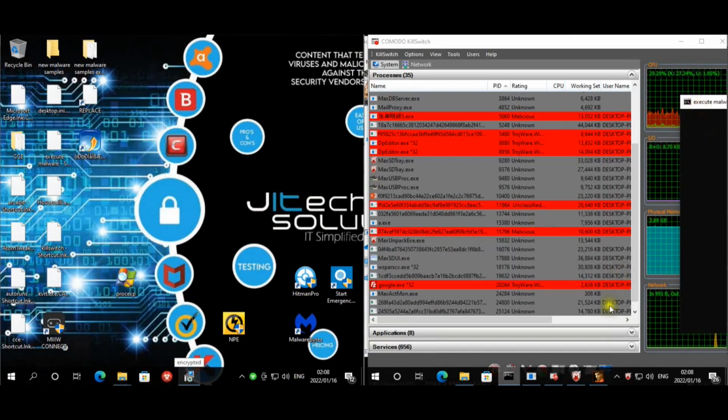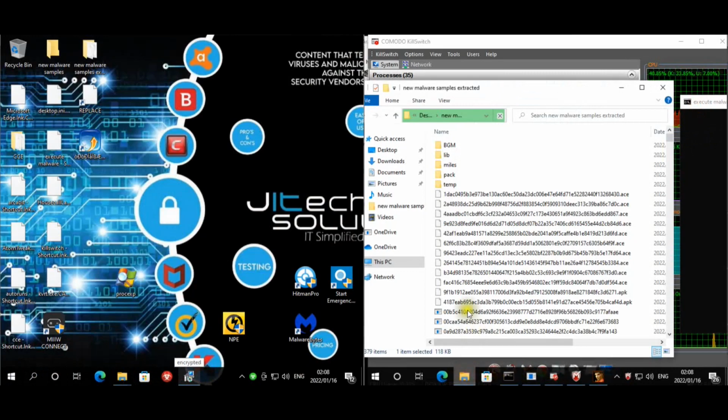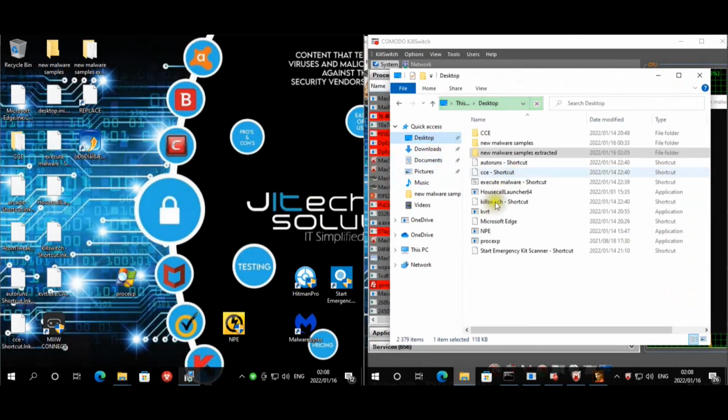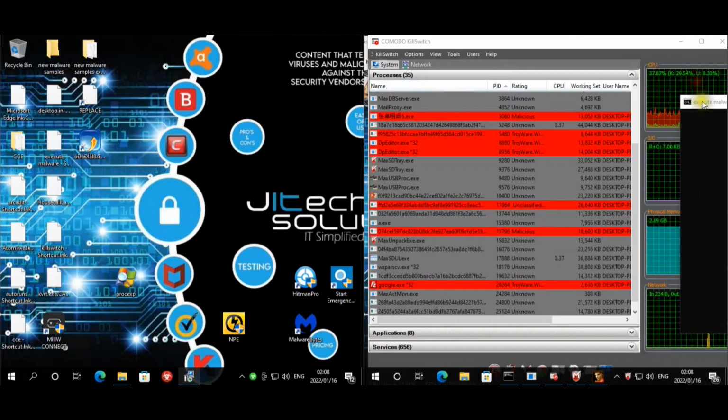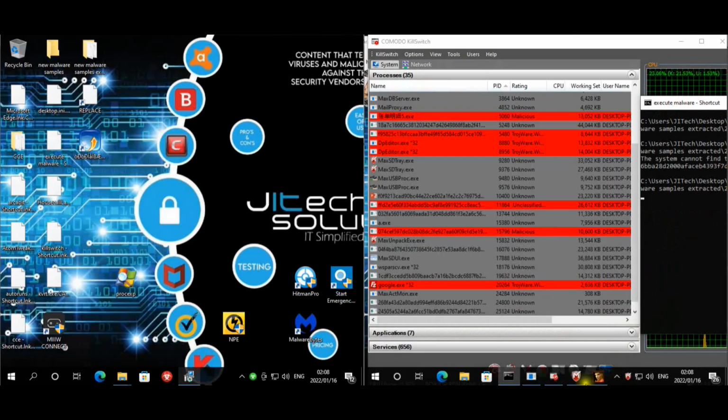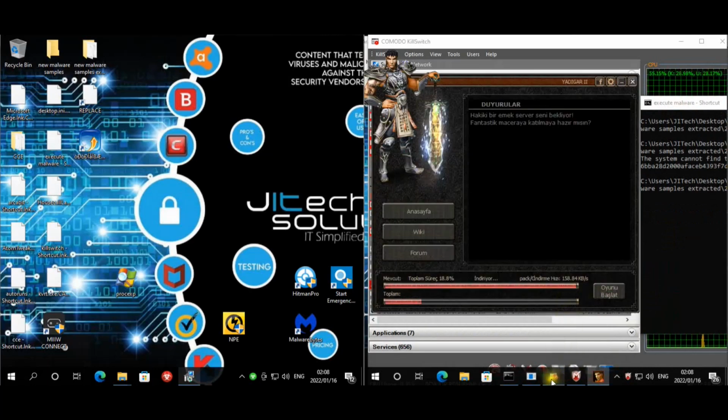For MaxSecure, it seems like it is doing better so far, because at least the documents and things like that are not encrypted, but it looks like it is stuck on this one. I'm not sure why, but I'll keep an eye on it. But so far it seems like it's doing better, but it still has quite a bit to go. It was a bit behind. So let me just quickly restart this machine, and then I'll show you guys the results.